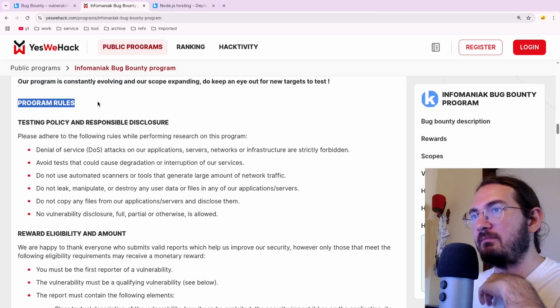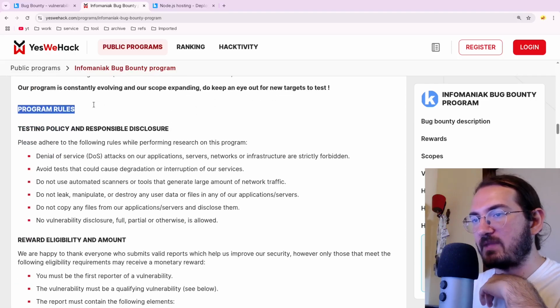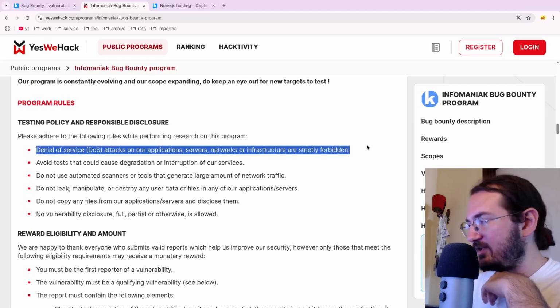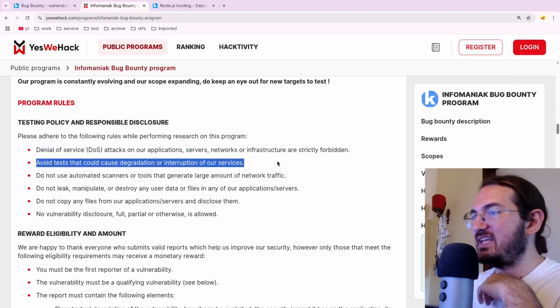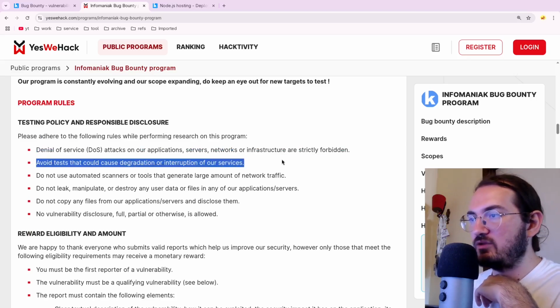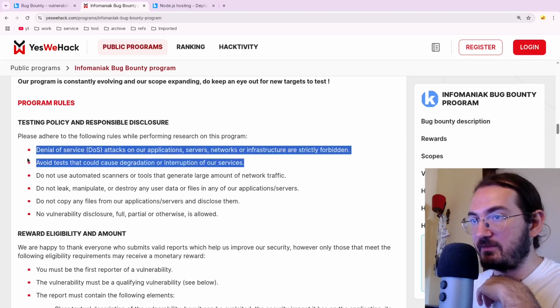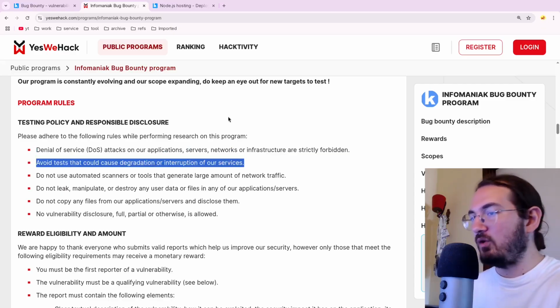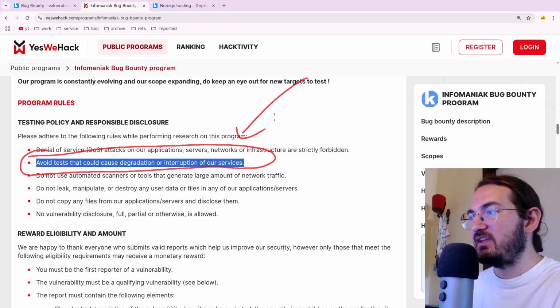So here we have some program rules, basically. They are saying, okay, no denial of service, no testing that could cause degradation or interruption of services. This also happens when you do a penetration test in production.